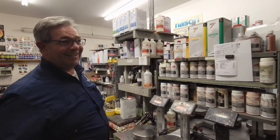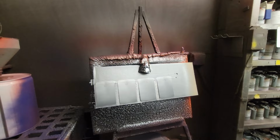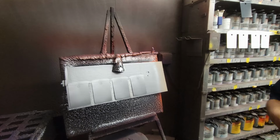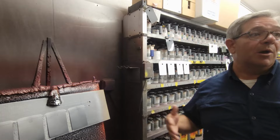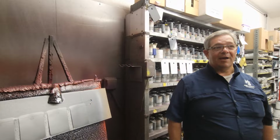We do a lot of spray outs. We have an air filtration system in here, and we do a lot of color spray outs. No paint line is perfect. Sometimes we have to invent a color or find a color that might work better. For automotive, it's about the match. So if one of our customers has a color issue, sometimes that's what we have to do. We spray it out and match the parts.